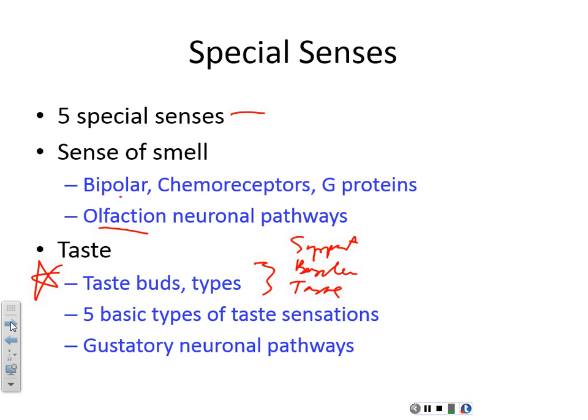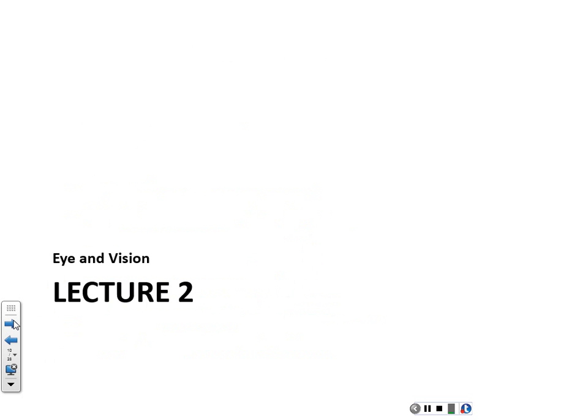The taste cells are hair cells that have a pore in the middle, and that's how you are able to taste. And then of course, taste neuronal pathways go through the medulla, and go through the thalamus this time, and then go to the gustatory cortex. So you look up these pathways, you can see that. But if you ever talk about neuronal pathways for smell, do not include the thalamus.